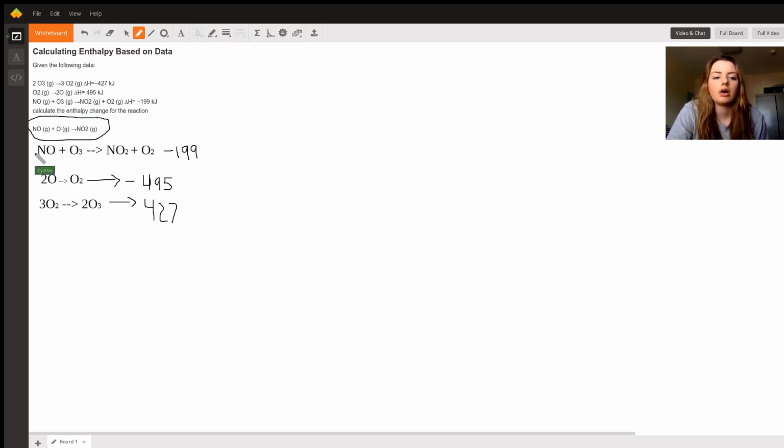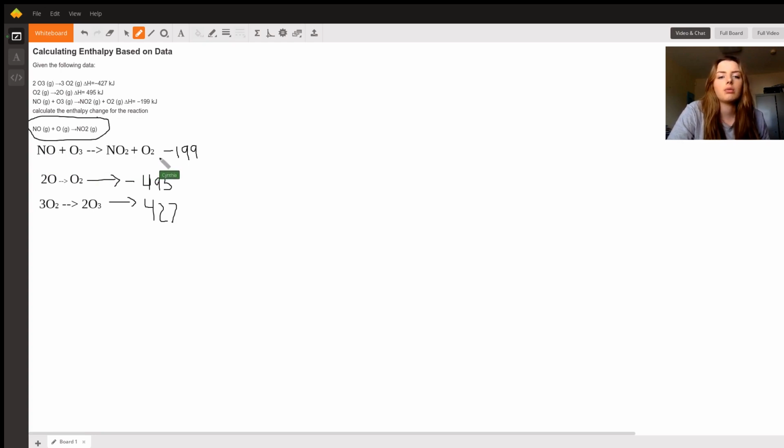So I went ahead already and put them on the correct sides down here, and literally all I did was switch two of the equations, and it was these two here, because notice that O is supposed to be on the left side, and, forgive me, O2, these are going to need to cancel out, so they're going to have to be on opposite sides of the equation. So knowing that, I went ahead and flipped those, and I left this equation here alone because you can see that NO2 is already on the correct product side and NO is already on the reactant side. So this equation right here is okay.